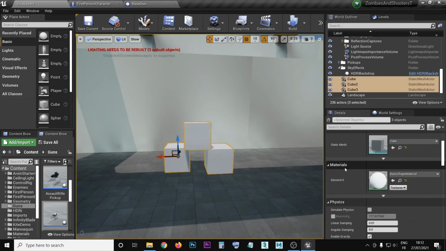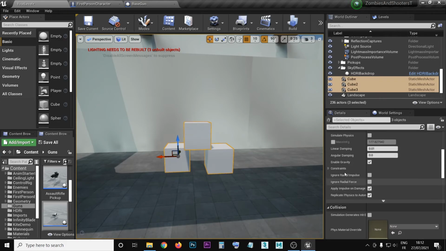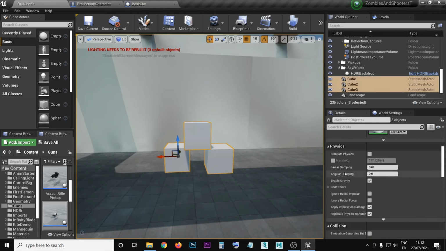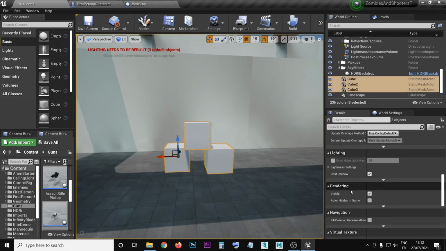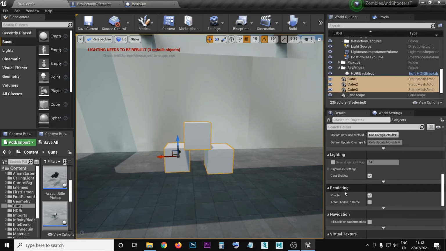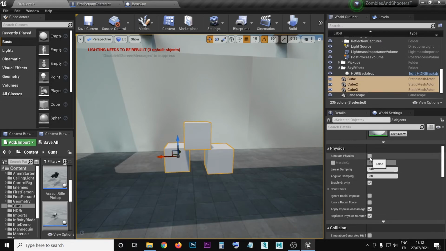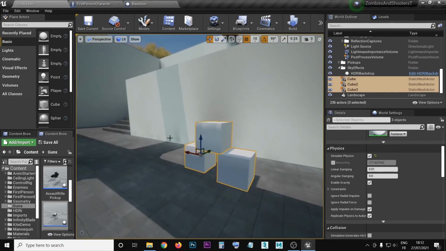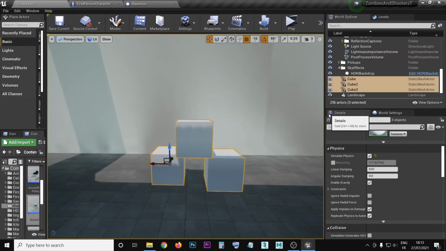So it looks like we need to rebuild the lighting at production quality another time, which is not going to be an issue. Just hitting the build lighting button, and that's it. So now I'm going to go to the physics section, simulate physics.